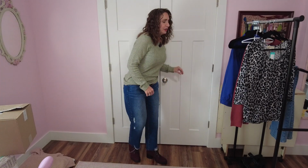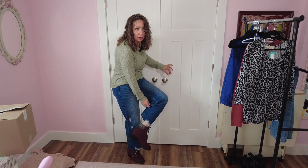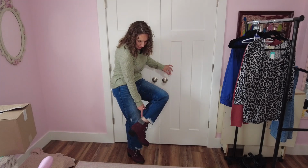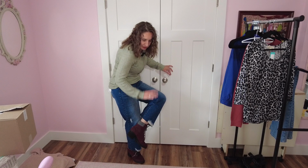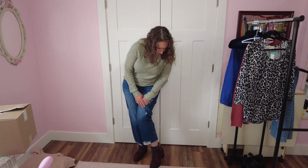Let's talk about the booties first. I'll hold them up closer again at the end, but these go up kind of high. I'd call these like a mid-calf maybe. And they've got the knitted portion on the top there that's folded over. They look like a lace-up, but the truth is they zip. Where's the zipper? The zipper is right here on the top. So I zipped into them. I don't have to untie and retie.